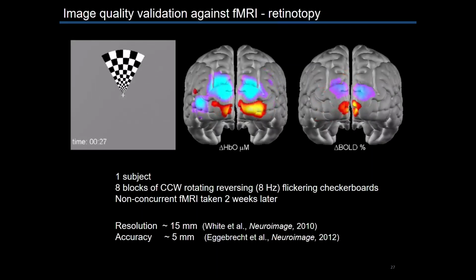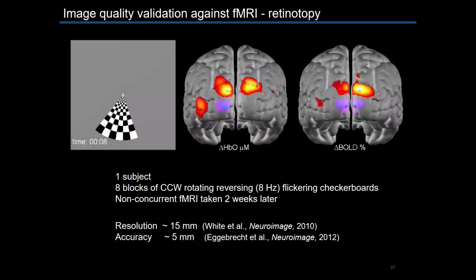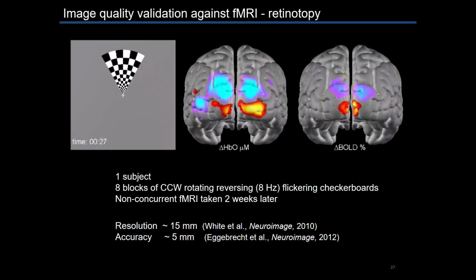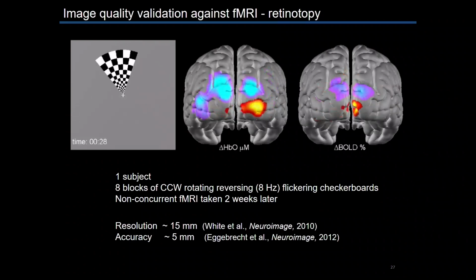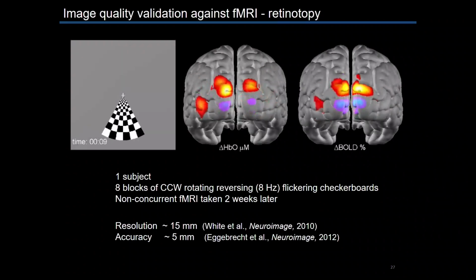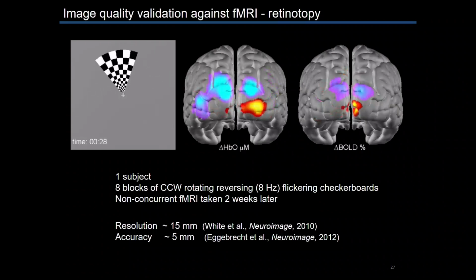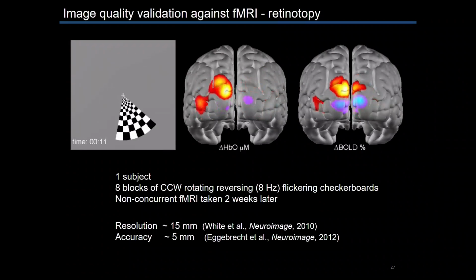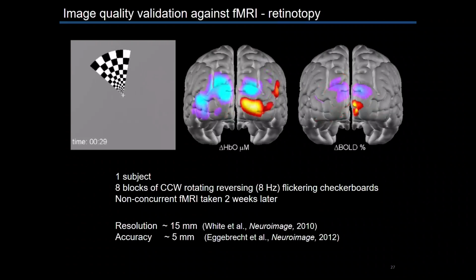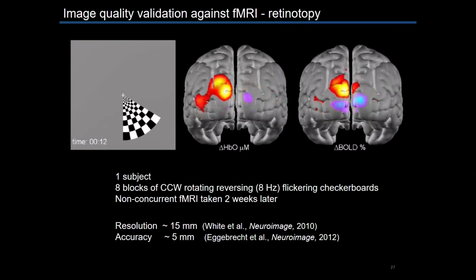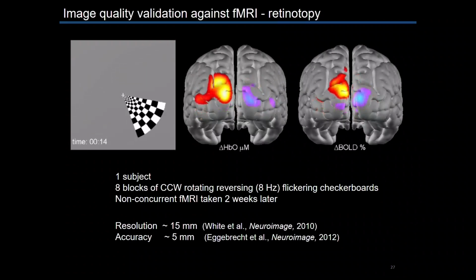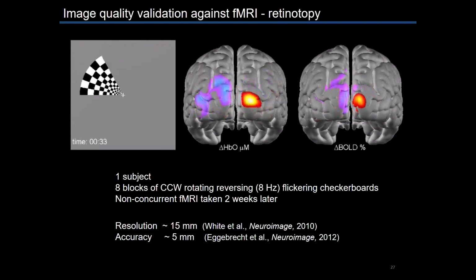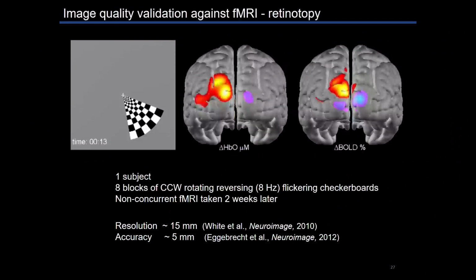So with these data, we were able to show, with Brian White et al., in a paper that the image resolution is about 1.5 centimeters with DOT, which is far better than sparse NIRS by itself. It's more about 3 centimeters is the resolution. So with DOT, we're able to push beyond that. And then the accuracy, the center of mass of your activation with DOT, is within about 5 millimeters. That's good because that puts us within the range of about a gyral ridge for where these activations are going to be. Not to the level of fMRI again, but far better than EEG. So it's a middle ground technology that's useful.